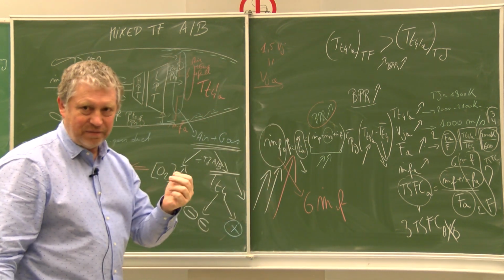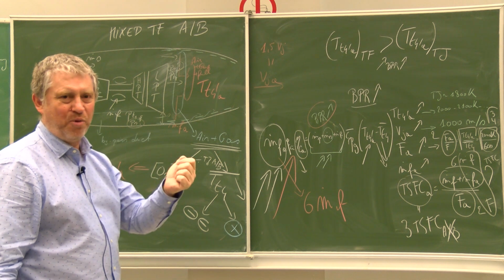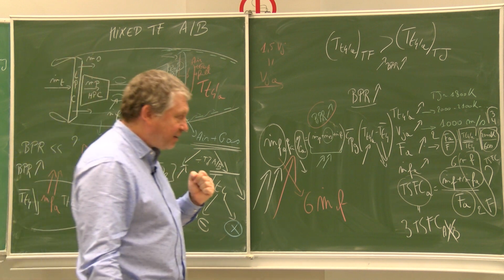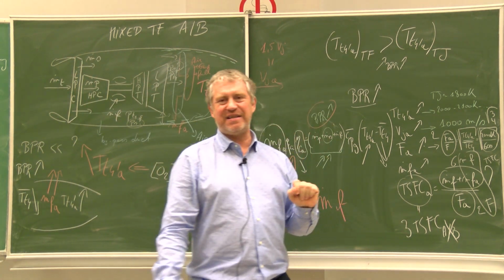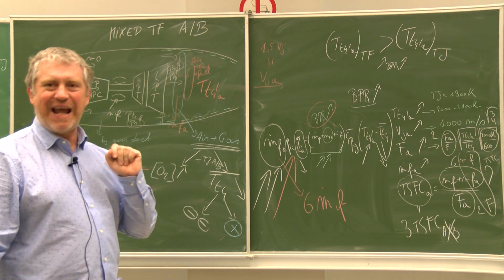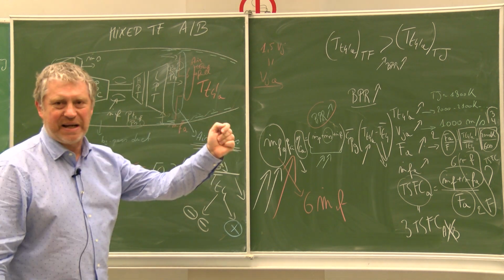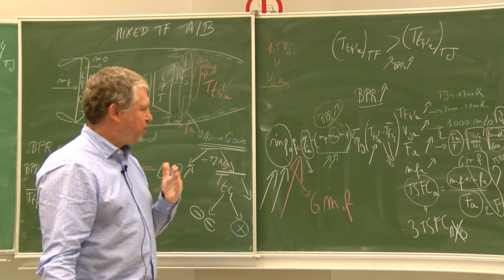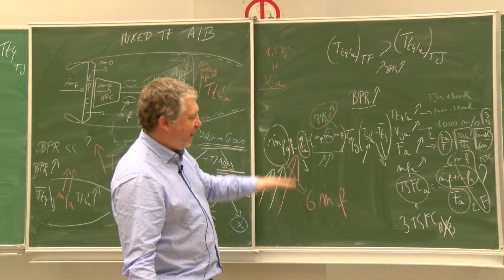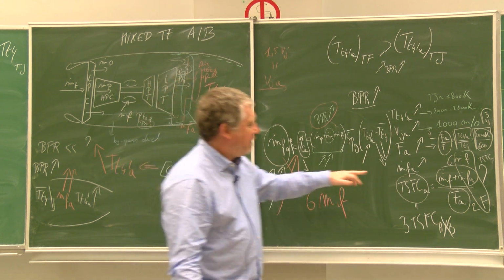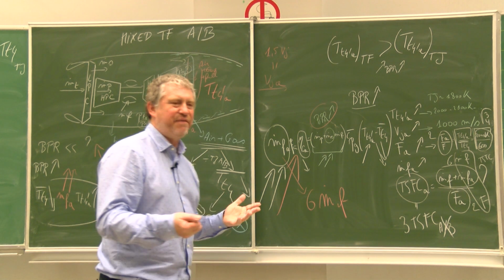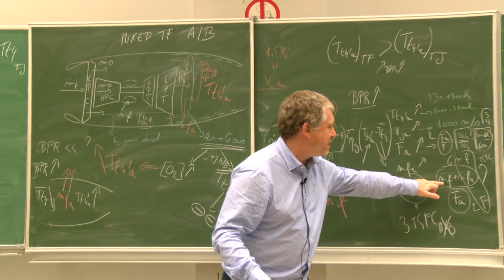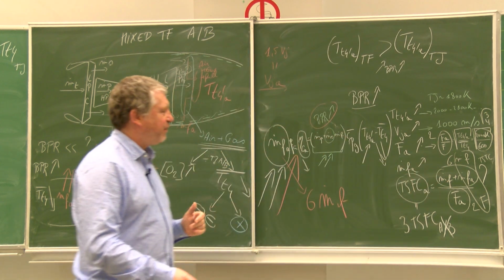gain in thrust. The thrust can increase not anymore by only 50%, but by 100%, but again at the expense of the TSFCA. It's not anymore 2 times higher, it's now 3 times higher, with an enormous increase of the fuel flow. M dot Fa, 5 to 6 times m dot F, and the sum 6 to 7 times m dot F on the total. Because here it's 6, so there it would be 7. If it's 6 there, it would be only 5 there.